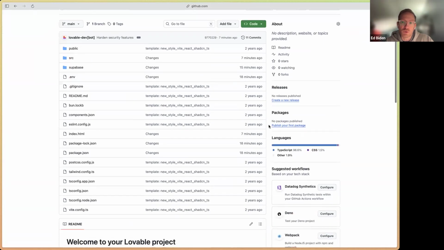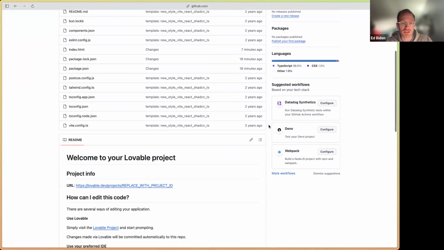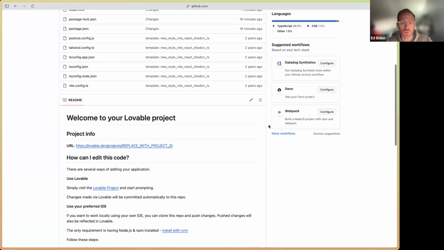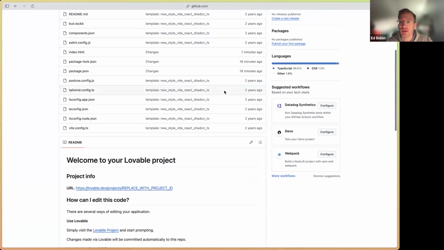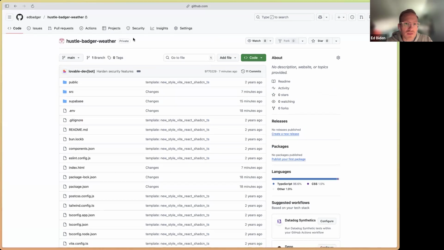But this is quite useful if I did want to pull this into a different tool, or I wanted someone else to be able to use this code. This is private. Can I make this public? I might not mess around. You can rebuild this so quickly, it's probably not even worth making it public. So yeah, you can do all that sort of stuff.